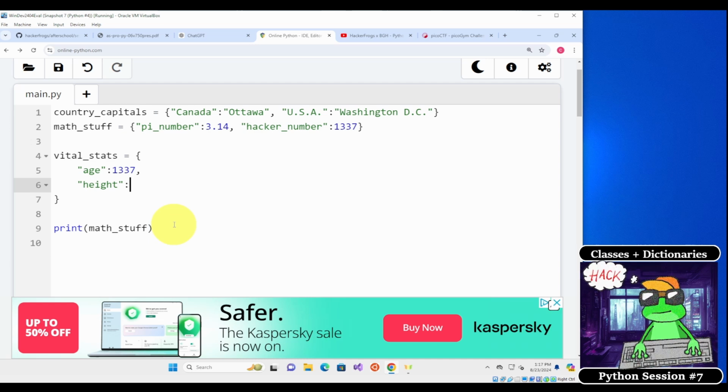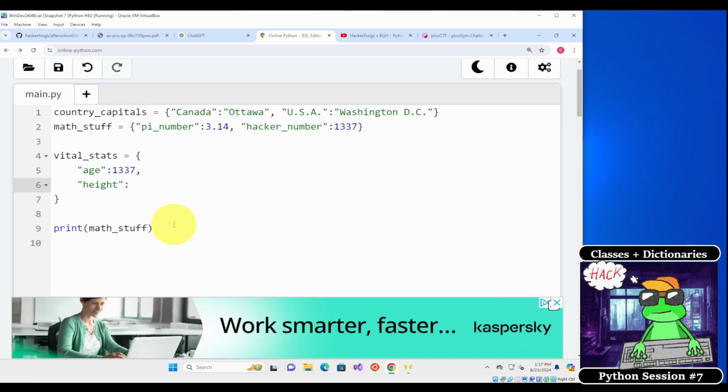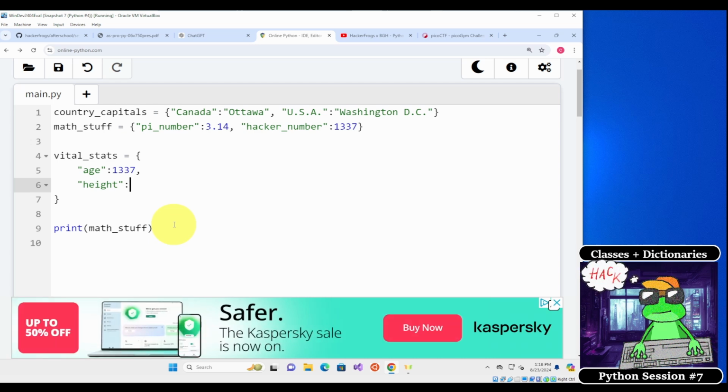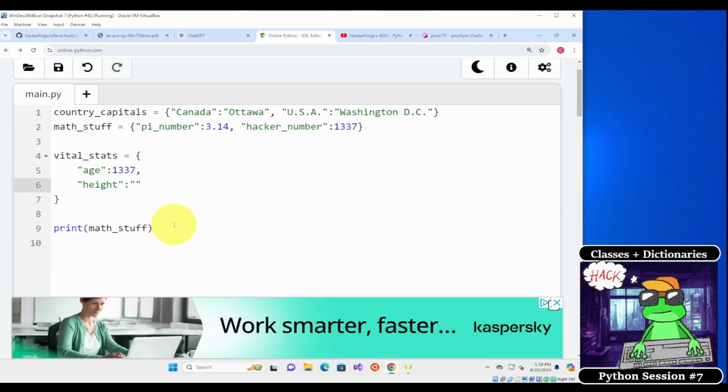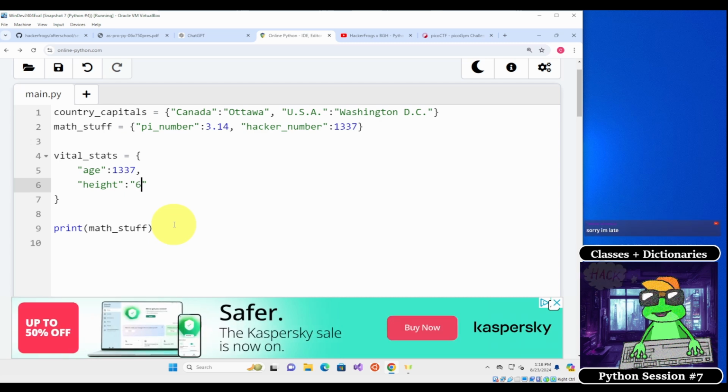And let's see, you all use inches, right? You use inches in the United States. Should we do metric or should we do imperial measurements? I guess we would need to do a string. Okay, maybe we can do 6 foot. Oh, this gets tricky because we're doing this inside of a string. Okay, 6 foot and 11 inches.